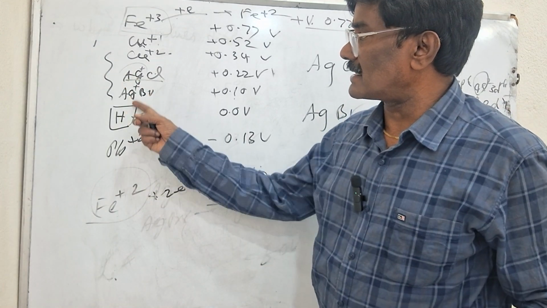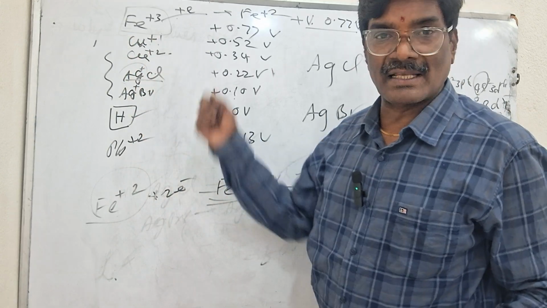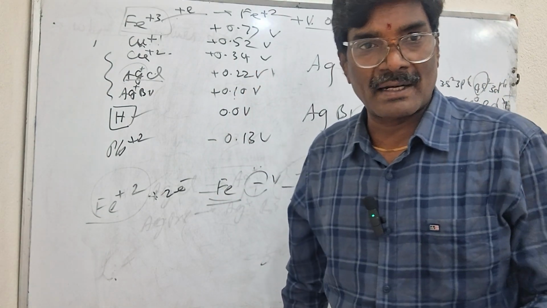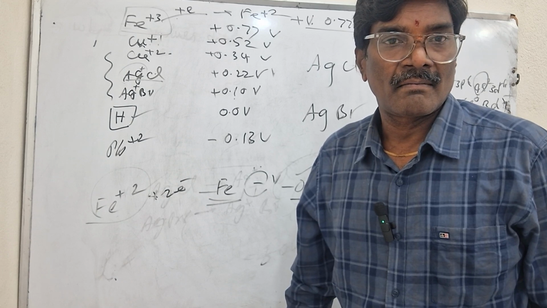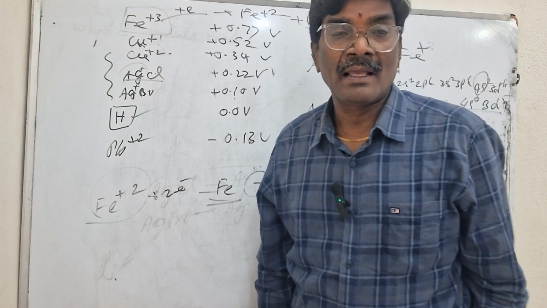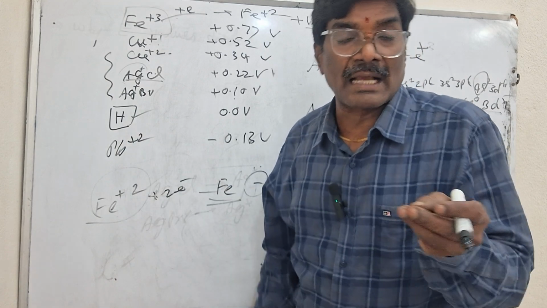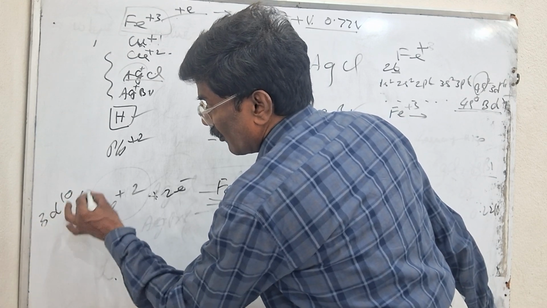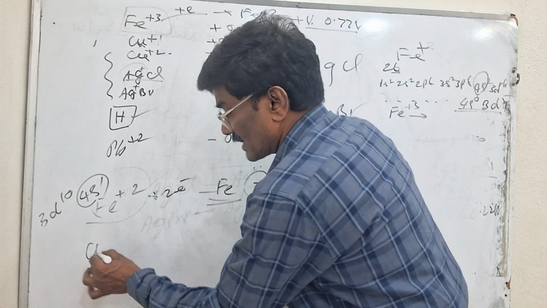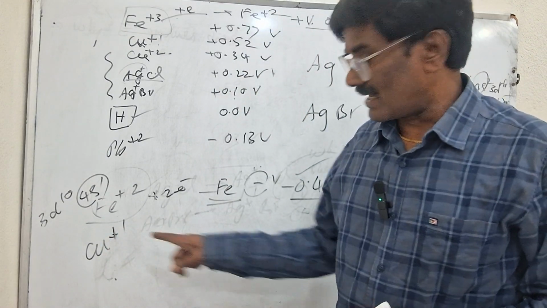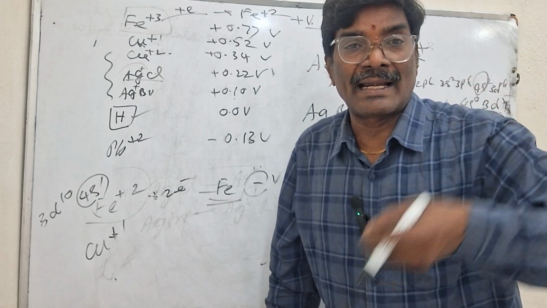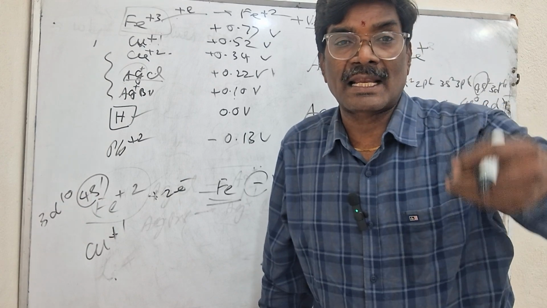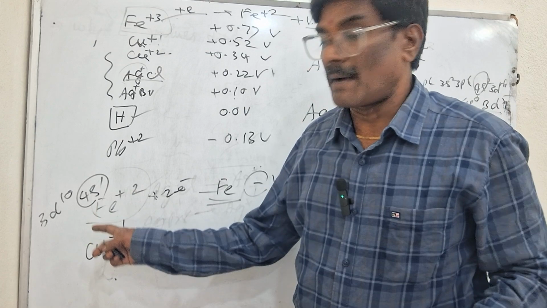Why more negative? This is very important: AgCl, AgBr. And we discussed this also: copper plus 2, copper plus 1. Why does it have a negative value? Plus 1 is more positive, plus 2 is less positive. Copper is more stable in the plus 2 oxidation state in the aqueous condition only, because hydration enthalpy helps the removal of the second electron also. Otherwise copper loses only 1 electron, because the last configuration of copper is 3d10 4s1. It loses 1 electron, forming a Cu plus 1 ion. So actually that should happen, but in the aqueous condition, because of dipole and ion interactions between water molecules and the Cu plus ion, a lot of hydration enthalpy comes, which is responsible for the removal of the second electron also. Finally, copper gives plus 2 ions.